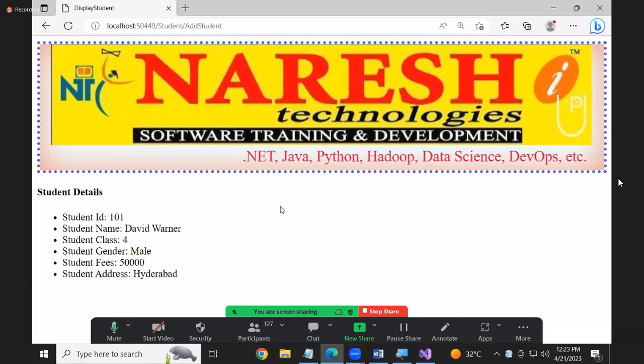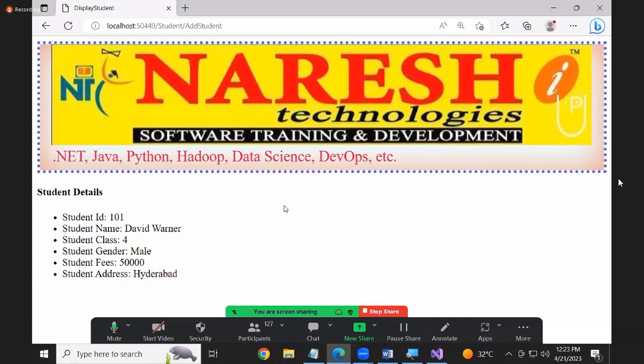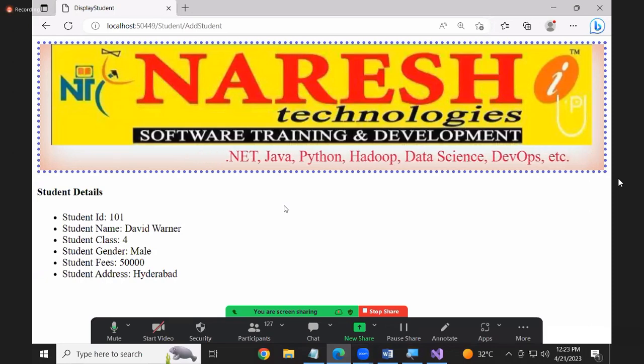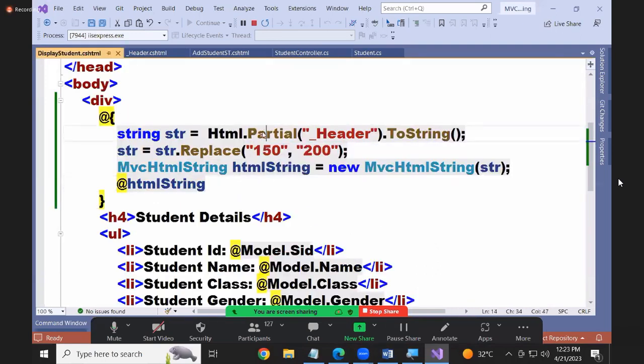Tomorrow, in some view, you want to modify the original partial view, but I want this change only for one place, not for all. If you wanted it in all places, you would modify directly in the partial view. But I don't want to modify in all places, only in one place. In such a scenario, you can call the method Partial, capture the string, and convert it. Say I use Replace; you use whatever mechanism you want to manipulate it. Finally, convert it into an HtmlString and print it on the monitor.